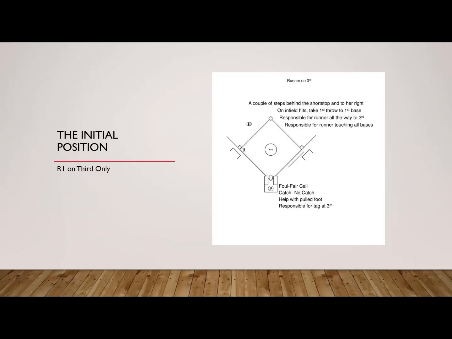All right, talk about runner on third then, Linda. Okay, we have a runner on third, and you are the base umpire, and you are on the other side of the shortstop. So now you would be on the right shoulder of the shortstop, far enough away to make sure you don't interfere with the play. But again, you're looking there for the same thing, illegal pitches, and you also want to make sure you're in a position for a pickoff play.